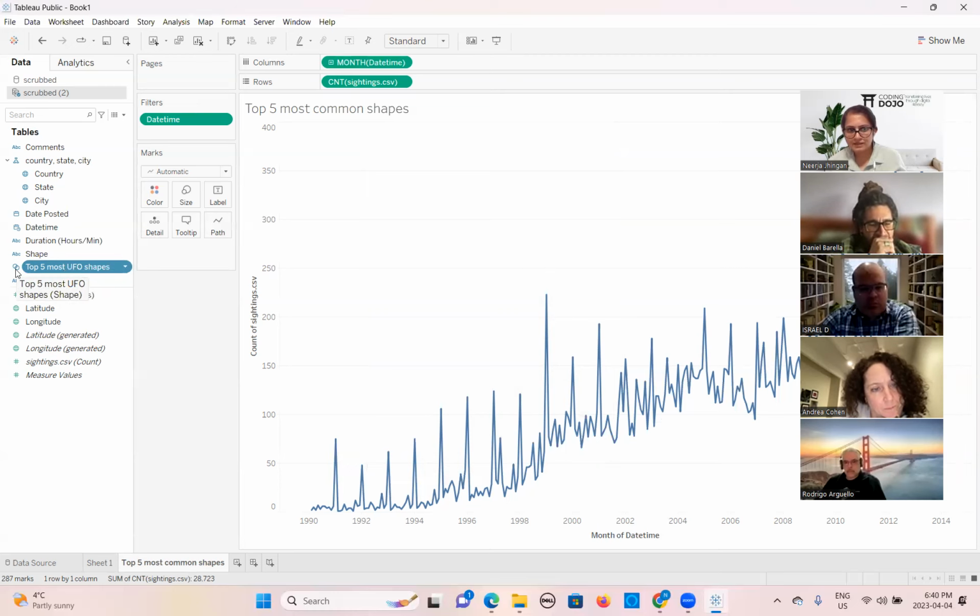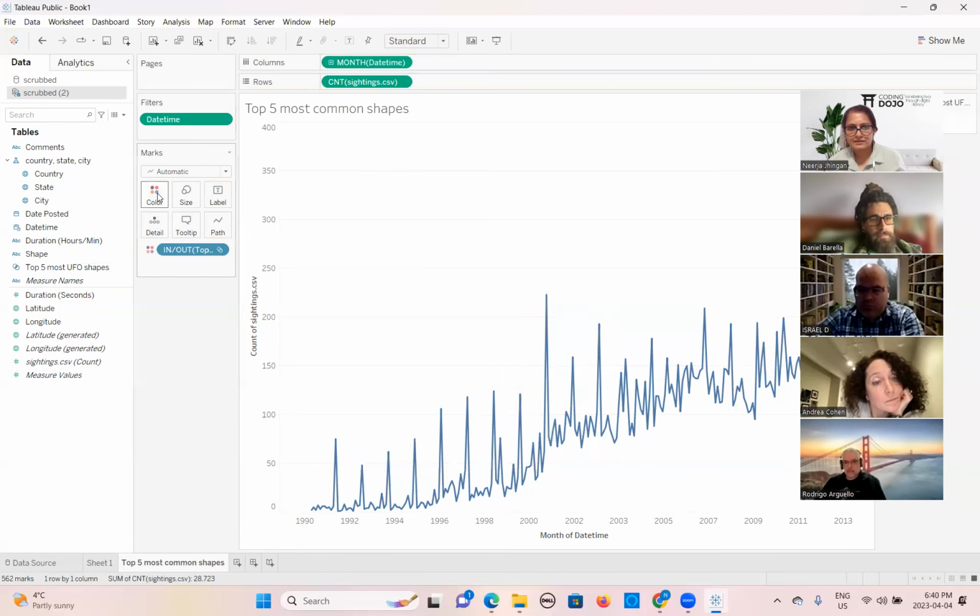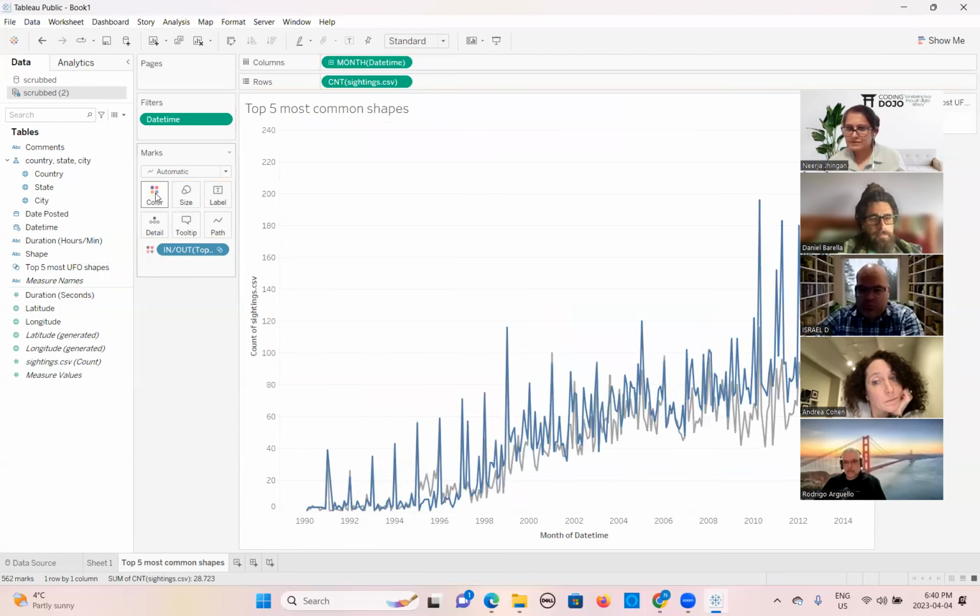Whenever you see this sign, this is a sign of set. Okay. Now I want to add it. What I will do? I will drag and drop it with my different colors. Okay. So I will click on this. I will drag and drop it here like this. Okay. So what I did, I drag, drop on the color mark.